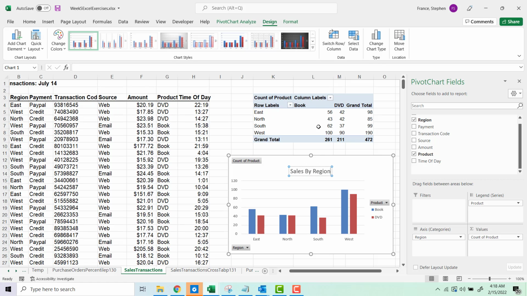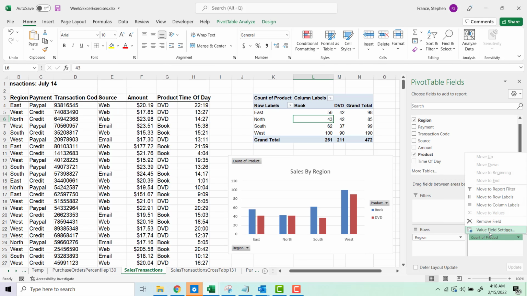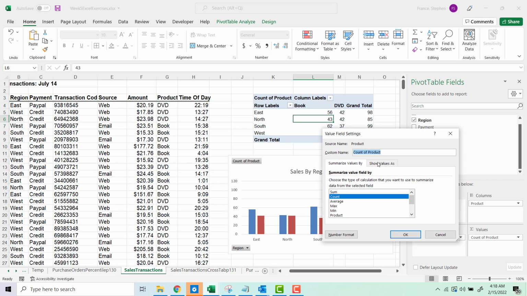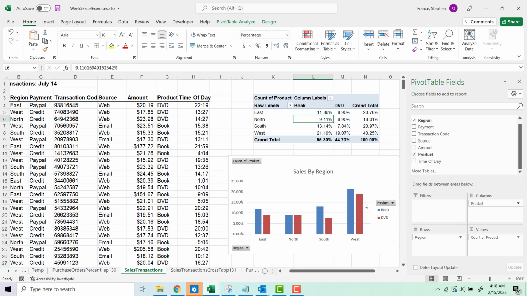And there we go. And we can actually turn that into percentages because the chart is attached to the actual pivot table. So where we have count of product, click it, value field settings, and show values as percentage of grand total. And here we get this as percentages.